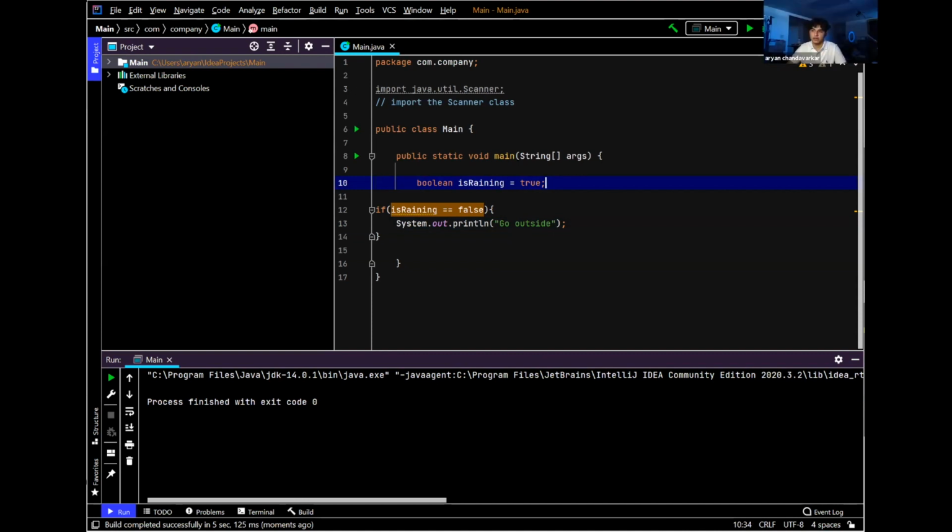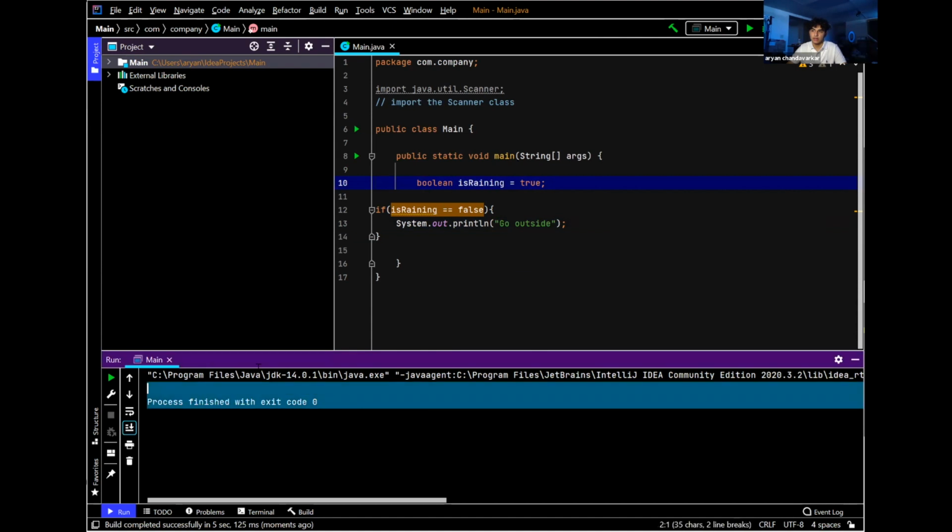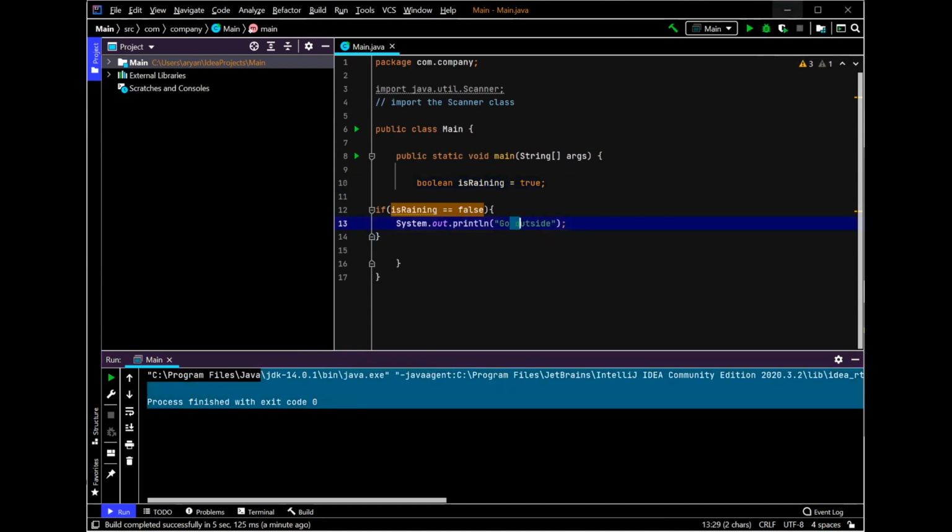Mohammed, you want to take a shot at it? Do you know why nothing happened here? Aryan, maybe check the chat. Okay, I think people are saying something. Exactly, Bashar. The condition is false.